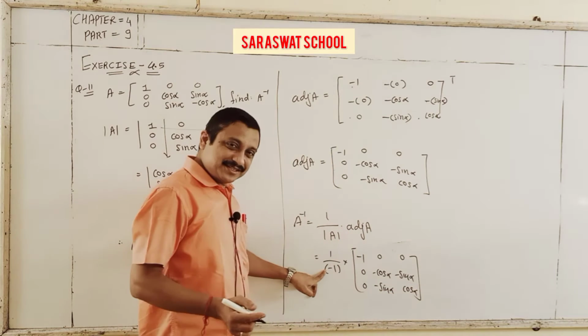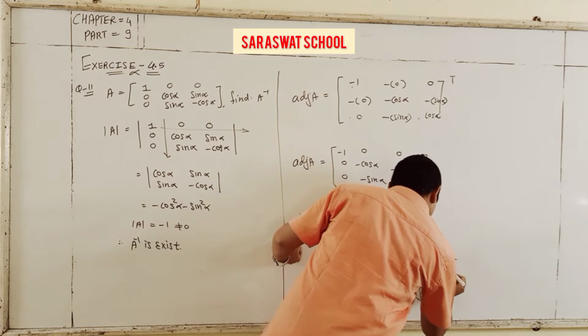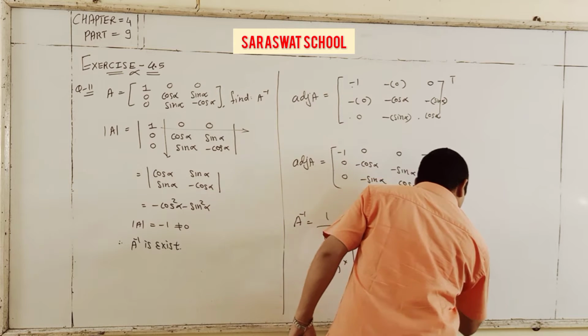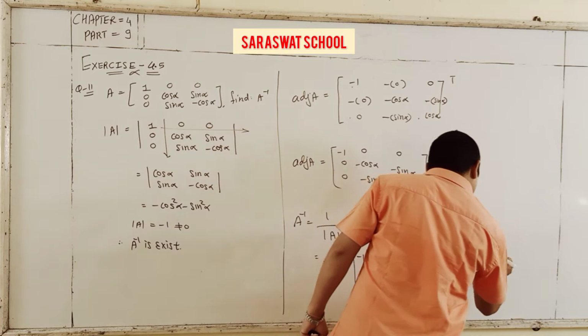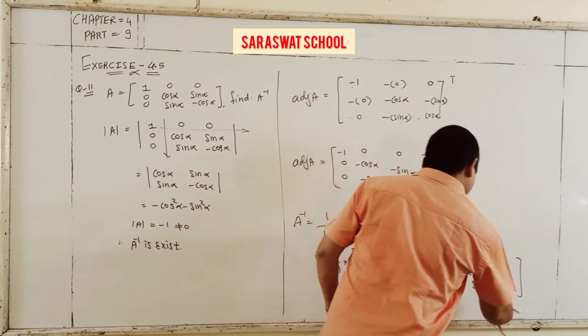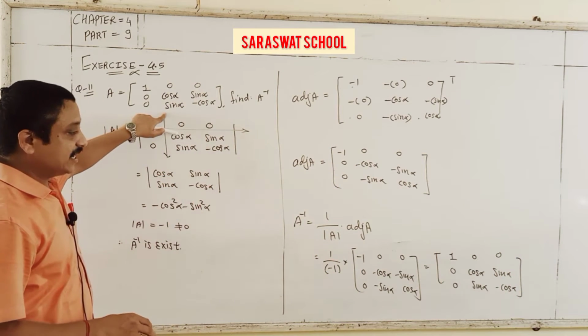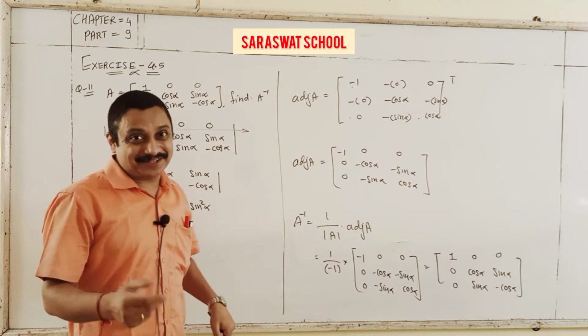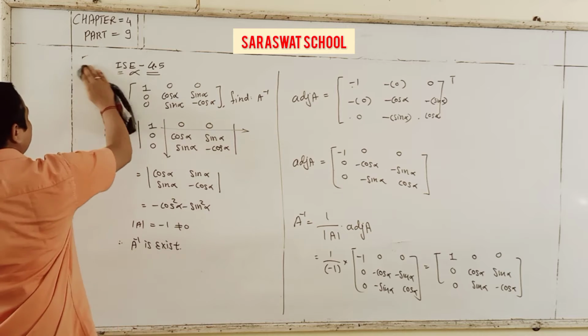So this minus, you can apply inside. That will get 1, 0, 0; now 0, cos alpha, sin alpha; and lastly 0, sin alpha, minus cos alpha. And that is your basic answer, done. Indirectly, it is coming that A inverse is equal to A. Good students. Now continue. Question number 12.